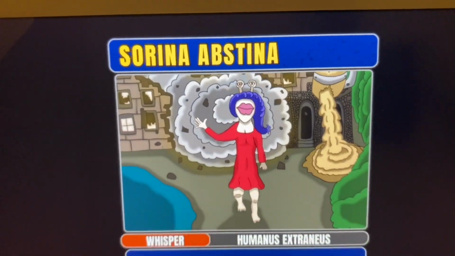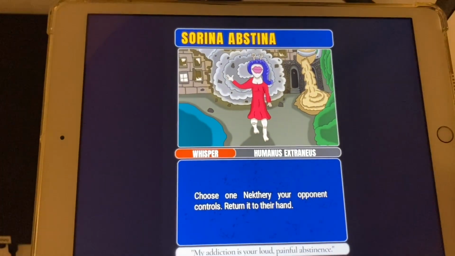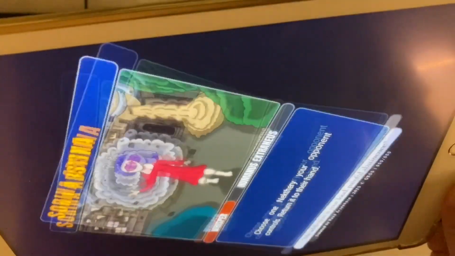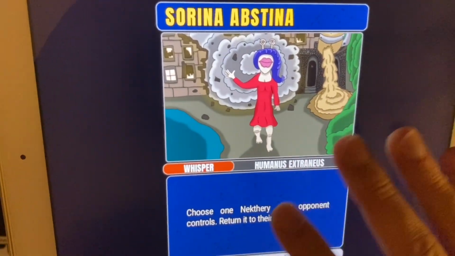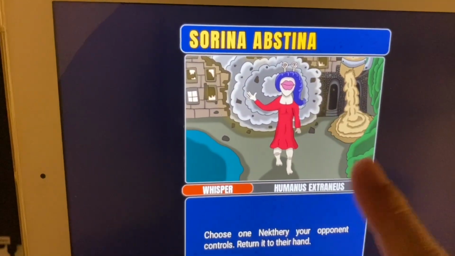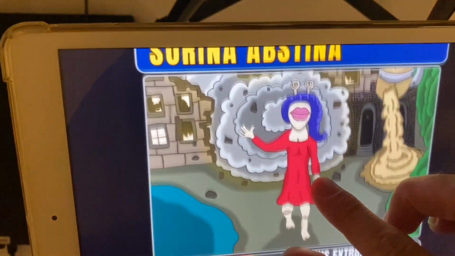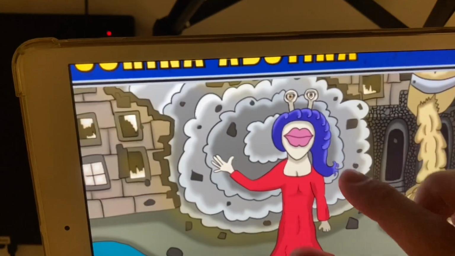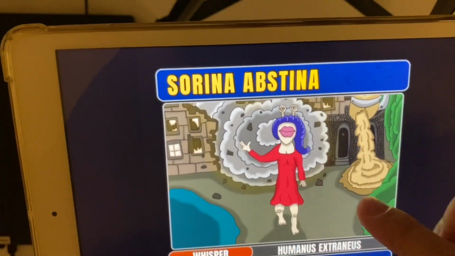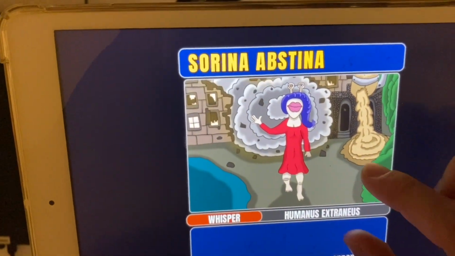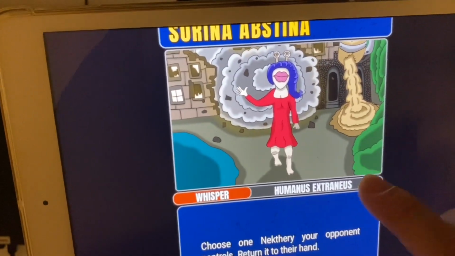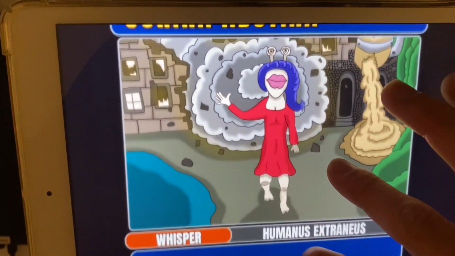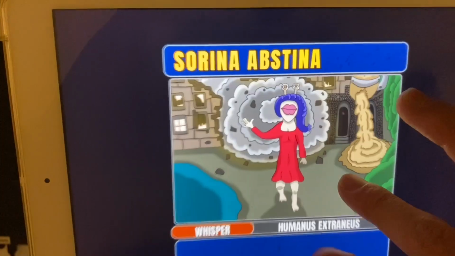So here we have the final look of the card. As you can see, this will be a whisper card. So I think the tone that I will use for the whisper cards will be blue, because there is no faction that is blue. There is no blue nectar, so this color is available to be used. It might be nice to make a difference for the whisper cards to have some different color that you can straight away recognize. I think it looks cool.